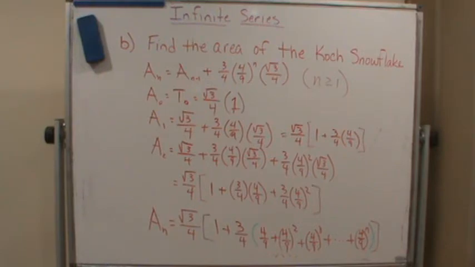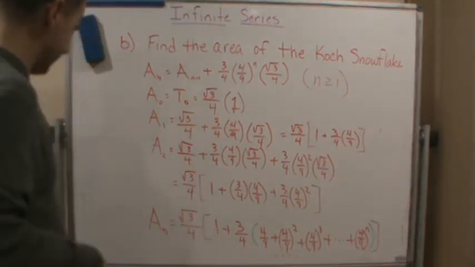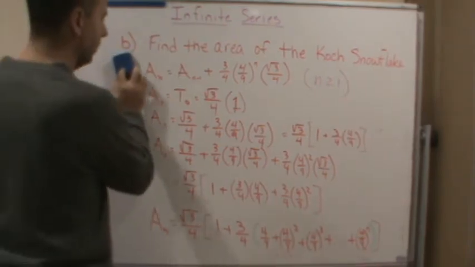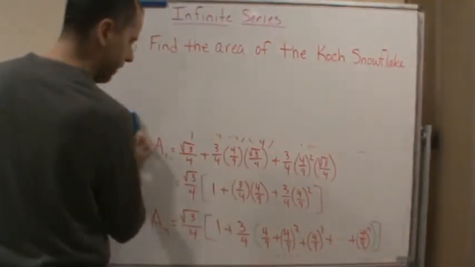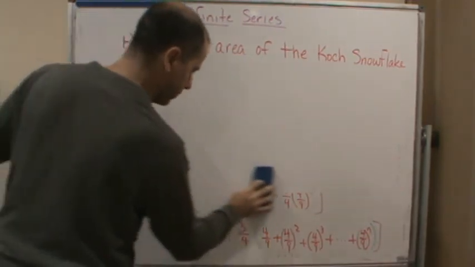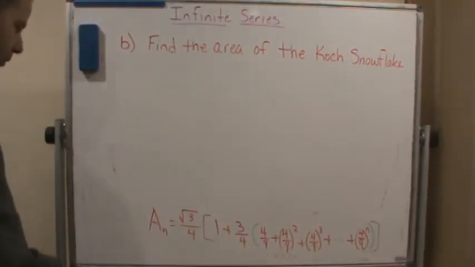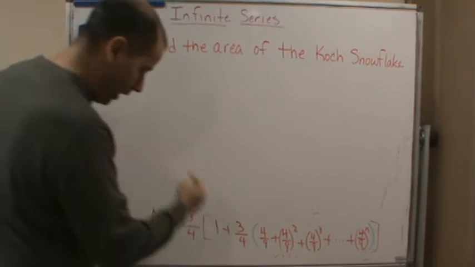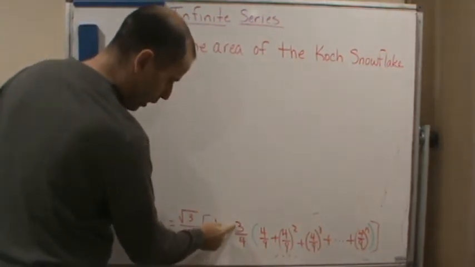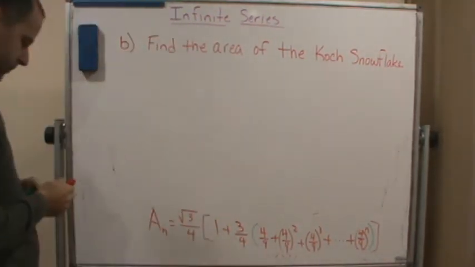If I factor out the 4/9, it will look exactly like the geometric series that I need. So again, let's go back up here. Make sure you have this in your notes. Now we've got this general form. So where does this take us? Watch what happens. If I factor out a 4/9, I'm going to end up getting 1/3 out here.